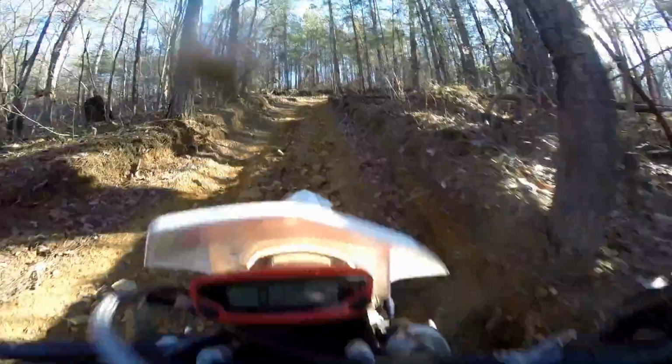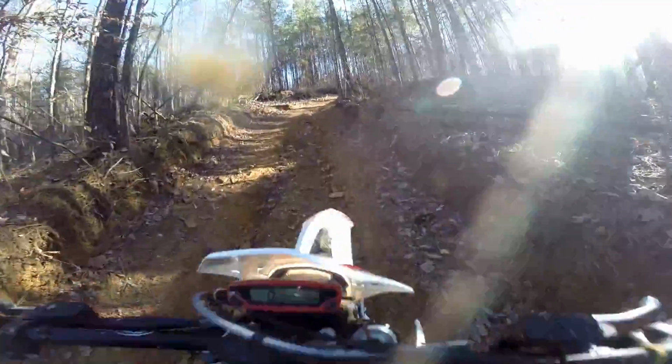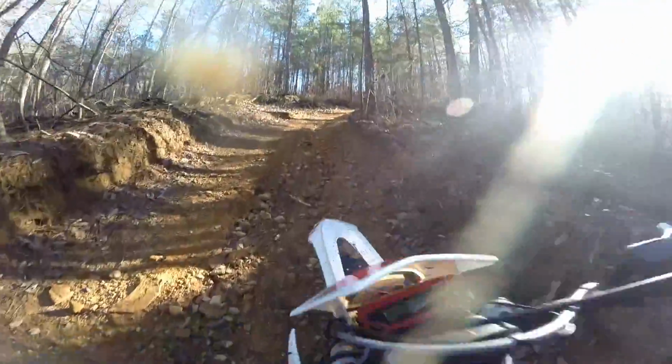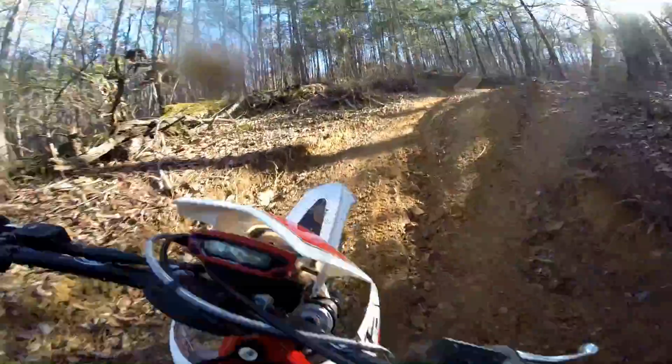On the hill climbs, I was absolutely amazed at how well the Beta gripped the terrain. I am sure it had a lot to do with the great golden tires that came stock on the thing. Plus, I was only running about 10 PSI.